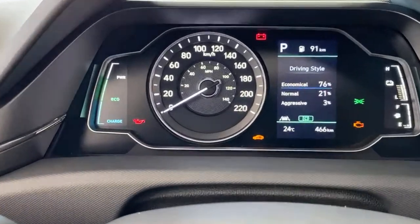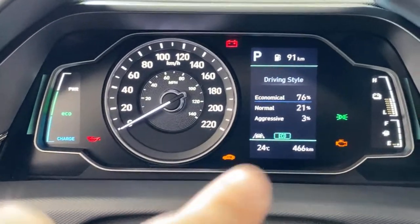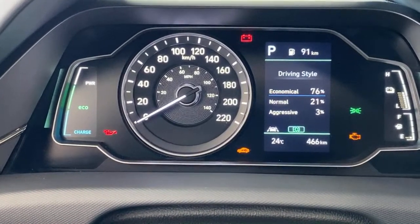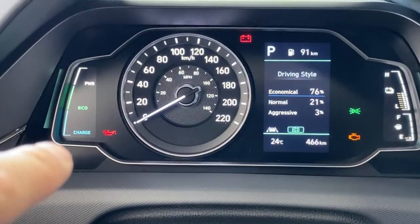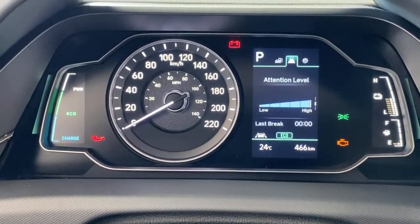All right, so taking a look here, when we talk about Elantra versus this, which one do you prefer? Well, they're very similar. I would say that I prefer this style of gauges. I find the lettering to be a little bit larger. However, the Elantra is probably a little bit more stylistically nice. You still have your eco gauge here, which is sort of a bar graph as opposed to the dial in the Elantra. But this screen is the same, and you can see there's a lot of different screens in here. You can look at a lot of different things.